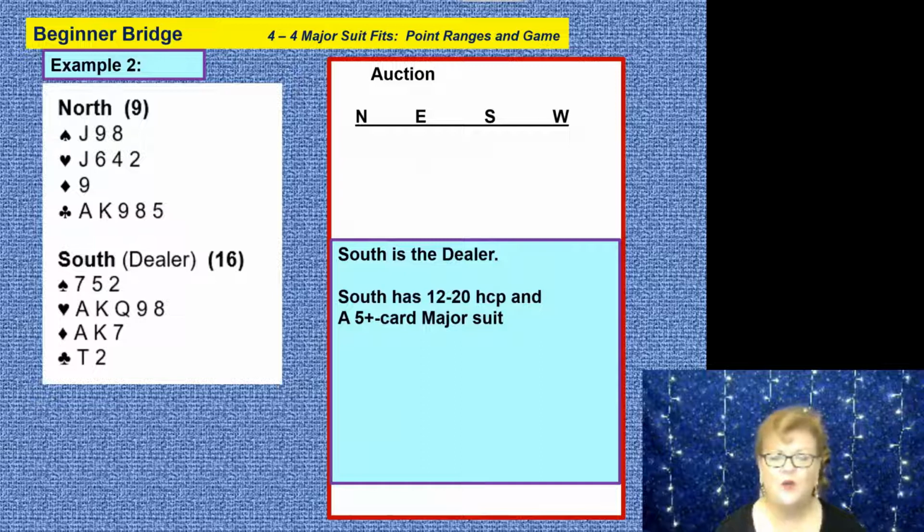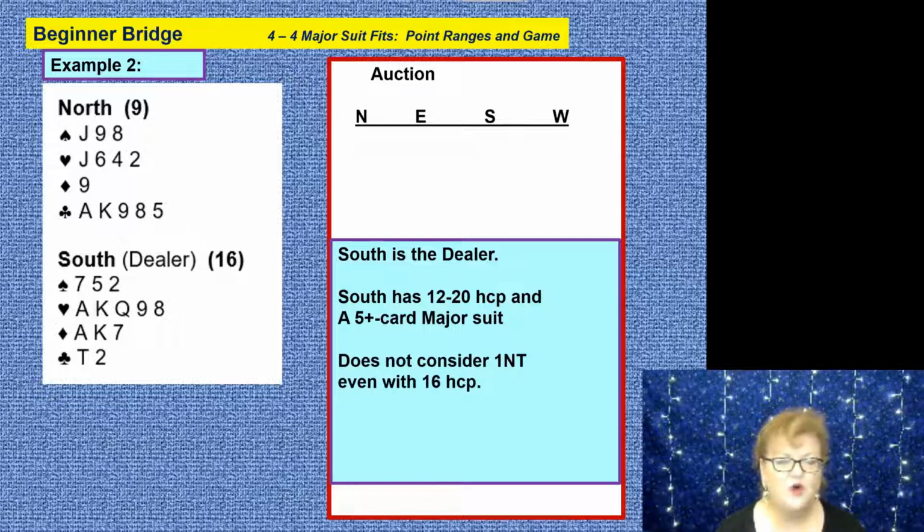Okay, let's look at one more example for the 5-3 major suit fit. South again is our dealer. South has 12 to 20 high card points and does have a 5-card major, the heart suit. South, you do not consider opening 1 no trump, even though you have 16 points, right? 15, 16, 17. That would be true. You could open 1 no trump with 16 points, only if you meet the no trump requirements.